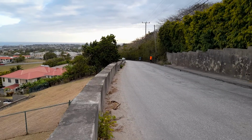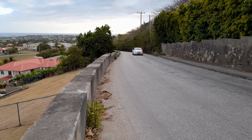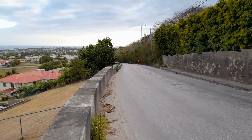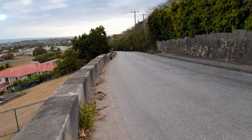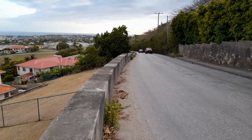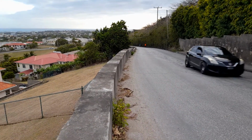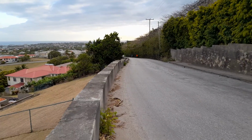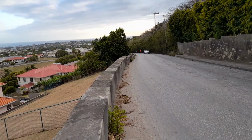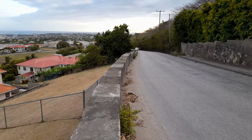This evening I'm here again at Grandview Heights in Shop Hill, St. Thomas, which overlooks the south, east, and west of the island, and a bit of the center as well. Actually, I'm in the center of the island in the parish of St. Thomas. St. Thomas and St. George are the two parishes here in Barbados. That's referred to as the heart of Barbados, or the central uplands of Barbados. And this lookout point gives it just 700 feet above sea level.